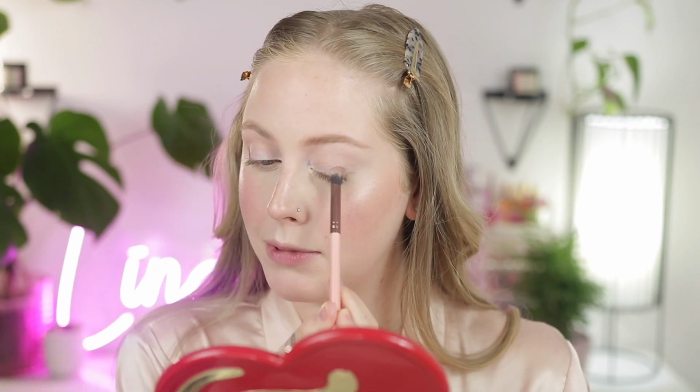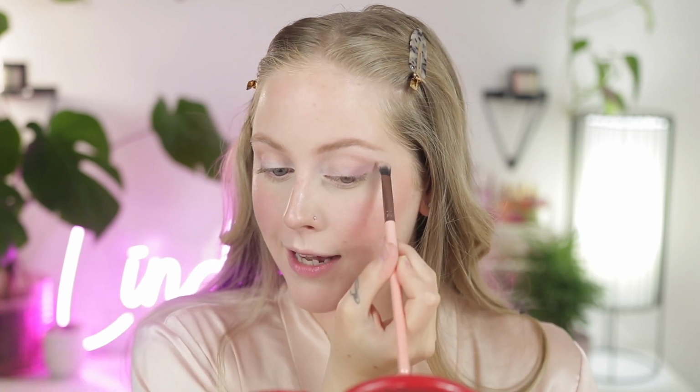So I'm gonna start, this is gonna be more purple, as you may see from this palette, so I'm going in with the matte purple that we have on a small dense brush. This is a Luxie blending brush. These are really pigmented and pretty. So I'm gonna start by smoking this on the outer V of my eye. I'm not gonna go super elongated or anything because I just want to enhance my own features. So I have round eyes, so I'm gonna extend it a little bit, but we're not going to do anything too dramatic.